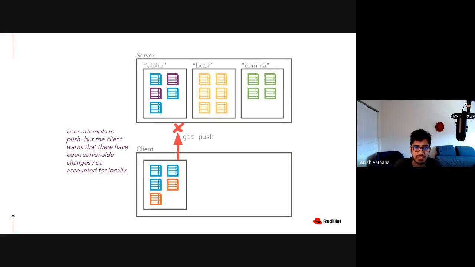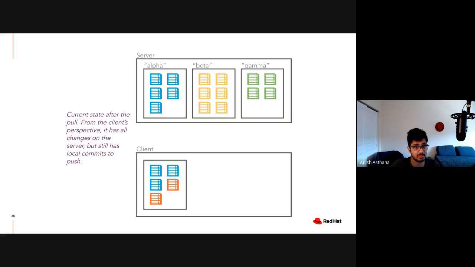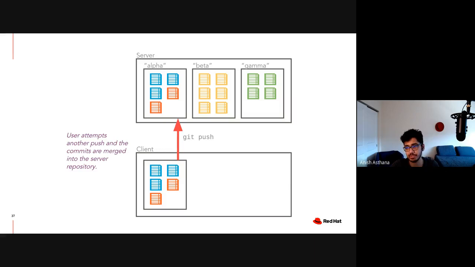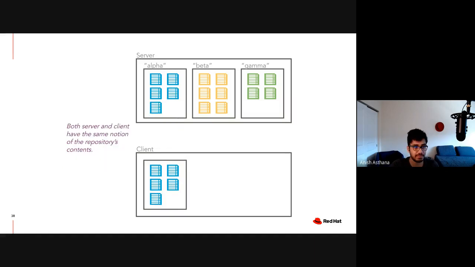The reason for this is that the version control system knows that there are changes online on the server that aren't in your system. So how you get around this is by first running git pull so that you and the online repo have the same state of the repository. You test it, make sure it's still working, and then you try pushing it up. You just run git push. Everyone's happy now.